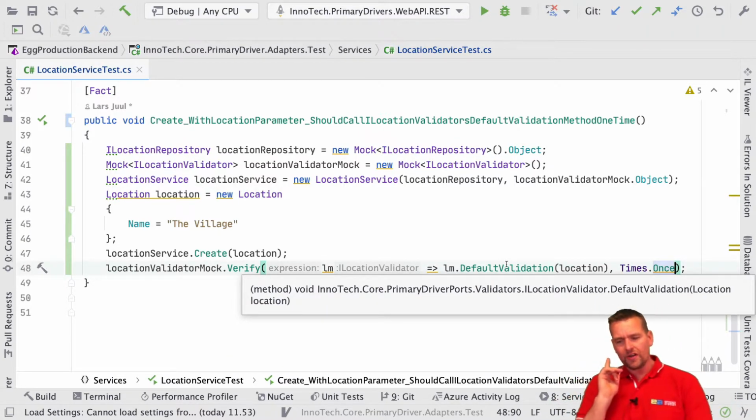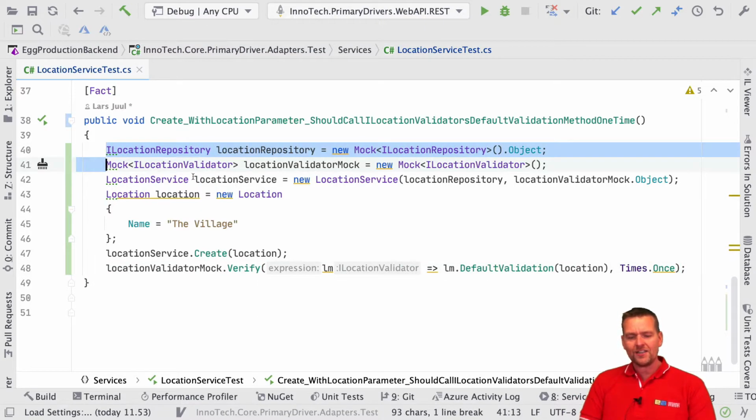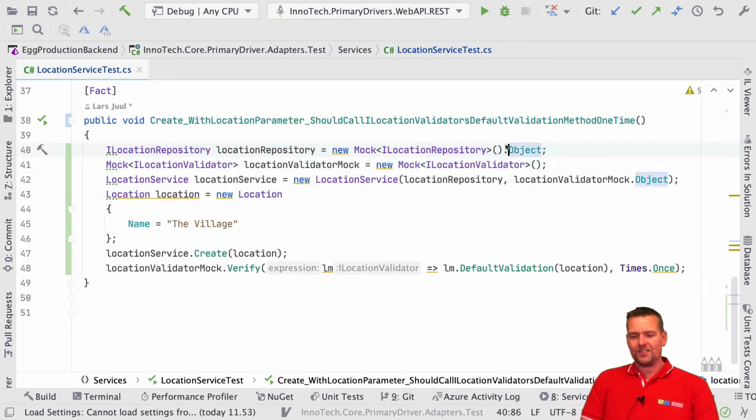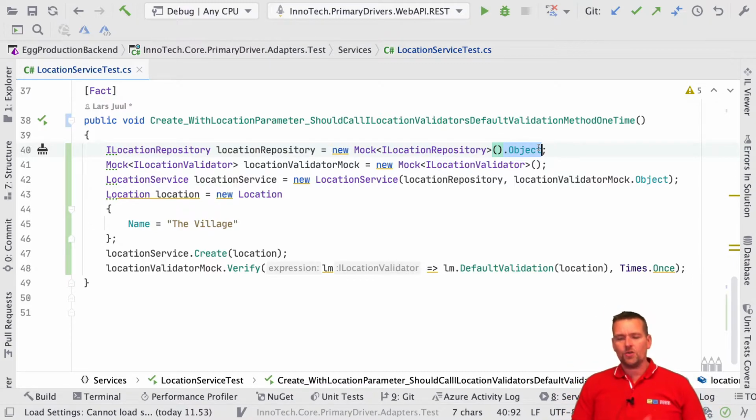And again, let's talk briefly about the thing I'm doing right here. First of all, notice right here I'm actually calling .object on the mock. What that means is that it's actually going to generate a fake object behind the scenes. So it's not really an implementation class. This is not going to end up being a location repository. It's just an interface with an object with the methods that the location repository provides for you.